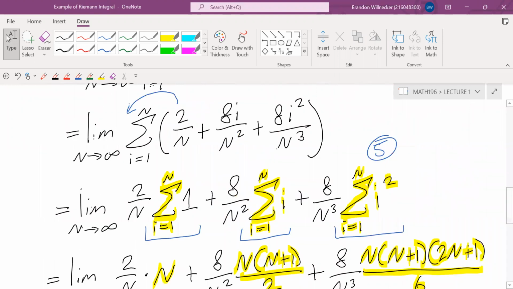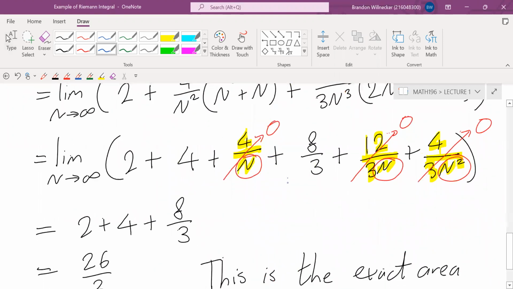Well, for our next step, step 6, over here, when we take the limit, all of the terms with n or n squared or n cubed in the denominator will go to 0. Okay, like I said before, imagine it like a fraction with n being in the denominator. If n gets bigger and bigger and bigger, then the fraction gets smaller and smaller and smaller. So in the limit, as n goes to infinity, the fraction goes to 0. So these three fractions all go to 0.